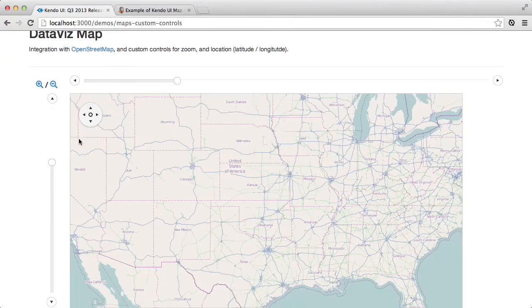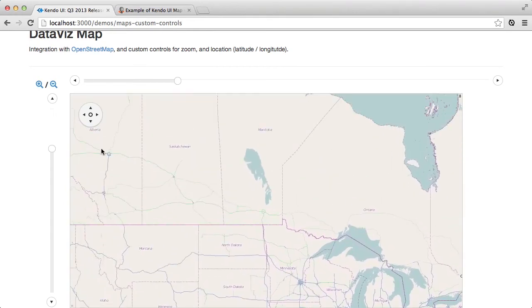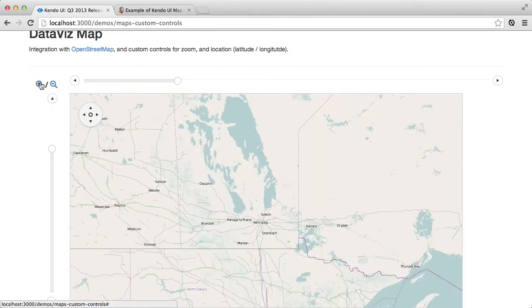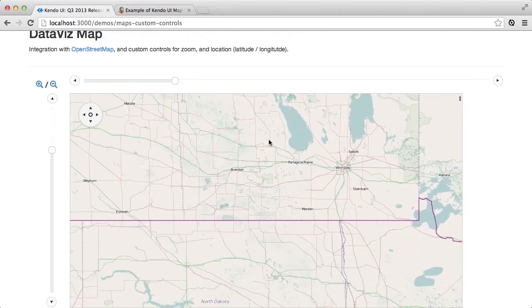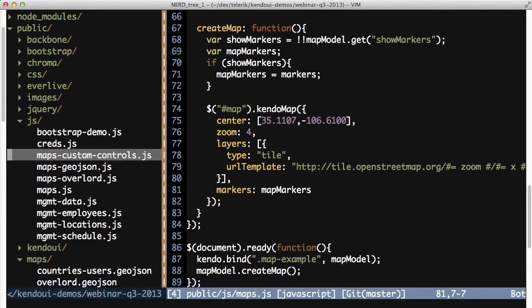I've also got these controls basically synced up, as you saw. When I start dragging this around, I can zoom in, and then I can still drag from where I was. I'm not having to reset where I was. So I've got all the controls in sync between the map itself and my custom controls. So let's take a look at how I did that real quick.